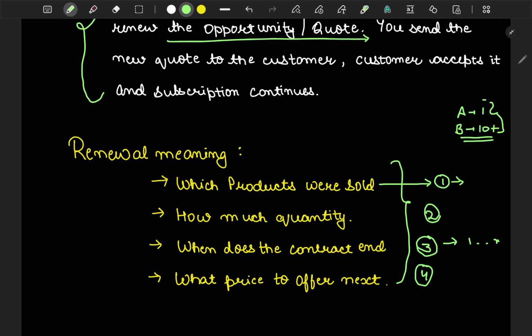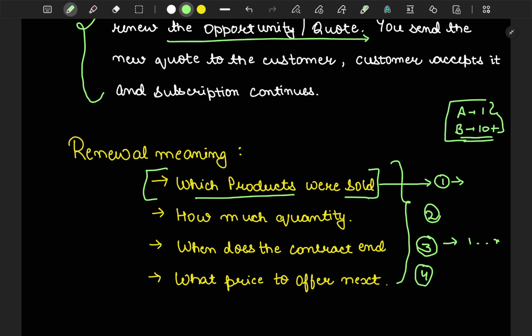So in order to track all those things, whenever you want to renew, renewal basically means giving them the products they had, or they may want an extra uplift. That can be a consideration of an expansion scenario, but just to stick with renewals, it can tell which products were sold and what additional items they want. If you just want the previous products and only those, then it is also a renewal only.